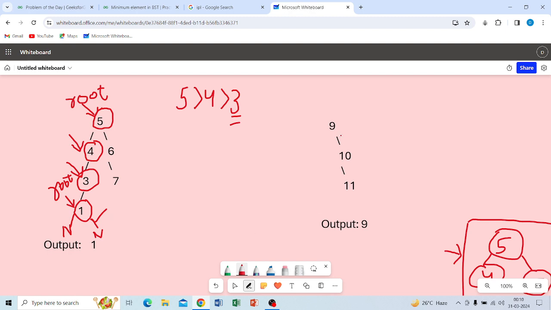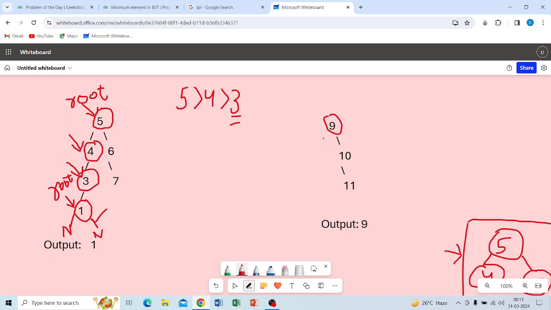Now let us check the second example. In this example, 9 exists, its right side is 10, and its right side is 11. 10 is the maximum value relative to 9, and all other values on the right side are always greater than 9.